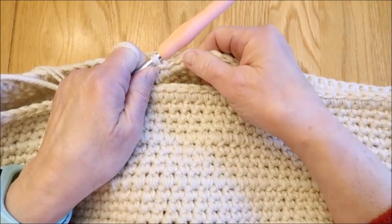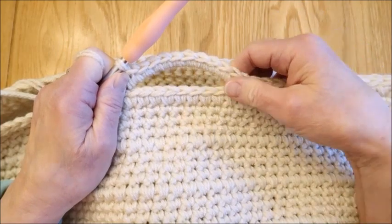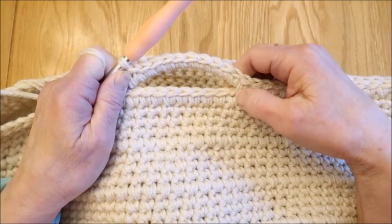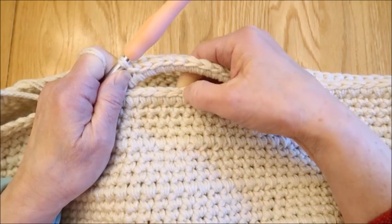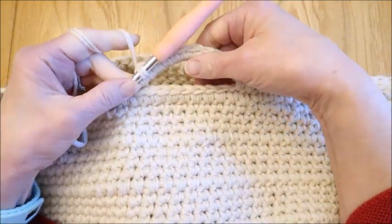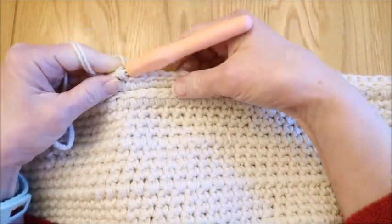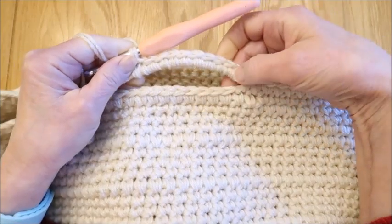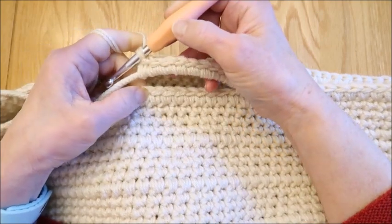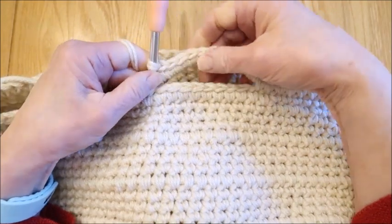You could make it up further if you wanted your handle to sit like this, and then your next row is going to come around, which might kind of look neat too. Maybe I will do that instead. Let's try that instead. I'm going to just go in to do, let's see, 1, 2, 3, 4, 5, 6, 7, 8. I think I'm going to go in at the 8th stitch, and that will give me like a little bump for the handle there. I think I like that better than having it lay flat like that. So we'll try that. So again, 1, 2, 3, 4, 5, 6, 7, 8. I'm going to skip 8 stitches, so I will go into what would have been the 9th stitch right here.